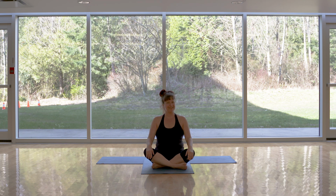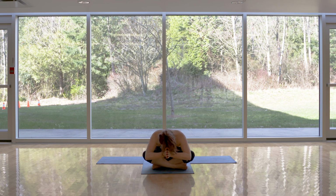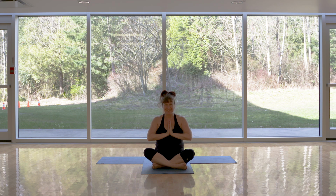And then when you're ready, if you're comfortable, you can place the palms of the hands together. Touch the thumb to the heart center. Take a nice deep breath in. Bring the thumbs up to the forehead. And we say, Namaste. Namaste.